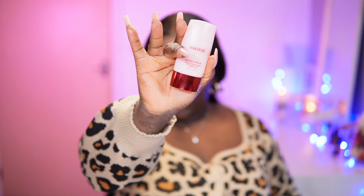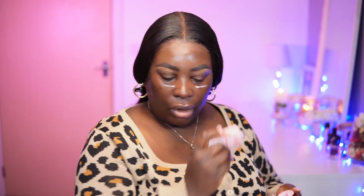So we're going to prep the face with our primer. Nothing has really changed, but I'm just going to go to my e.l.f. Power Grip primer. I'm going to go into my One Size Secure the Blur primer because I feel like using that today based on my recent video and how my makeup looked. I just thought, you know what, I need to bring her back. I don't really use her as much.